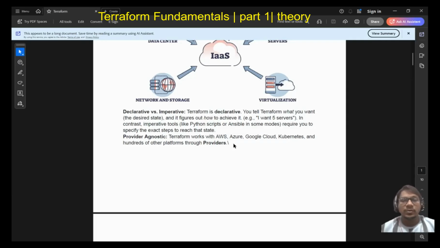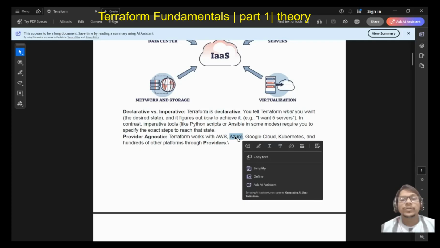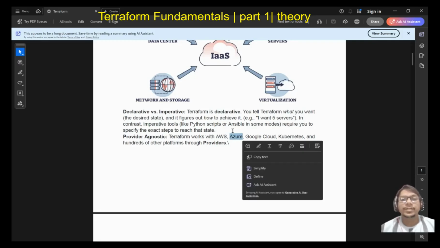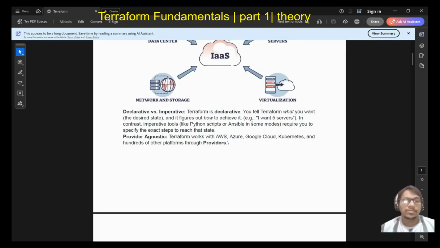Terraform uses something called providers, which are like plugins that allow Terraform to talk to the cloud API. If you are going to use Terraform in Azure, you have to mention the Azure cloud API in your configuration. It will connect to Azure and create the resources you need. Got it?